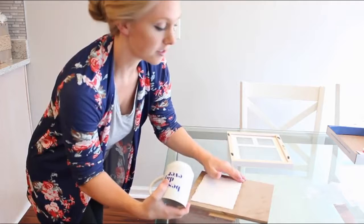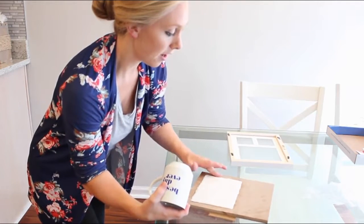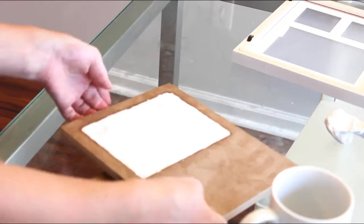Making sure that this is in the corners is going to ensure that it's a nice, tight fit in the frame. So make sure you get it into those corners.